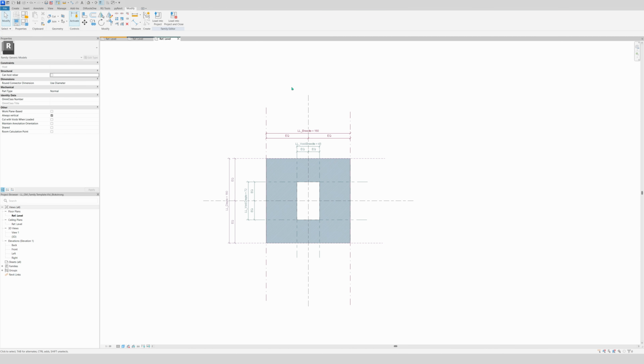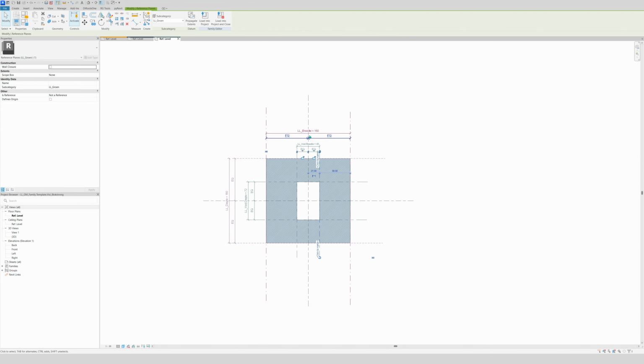Right. But for example, if you are modeling something in the middle, like here, we have our void. You can select this reference line and set another name, not Left or Right, but you can set Void.